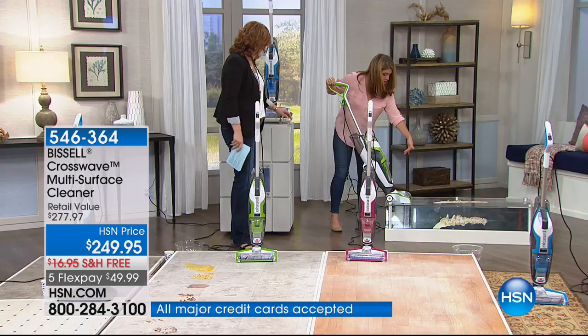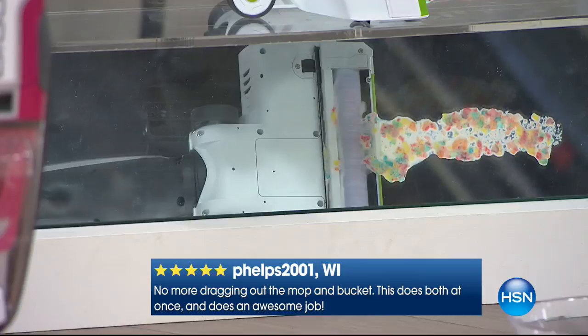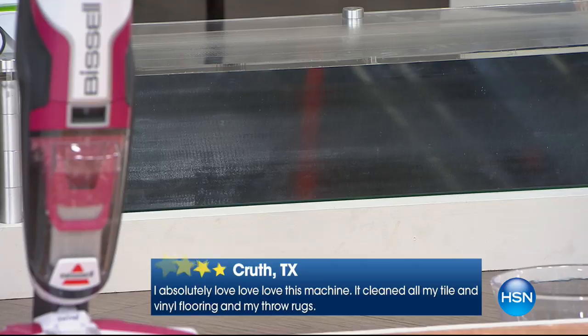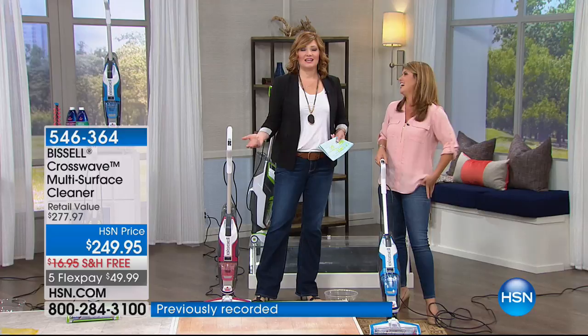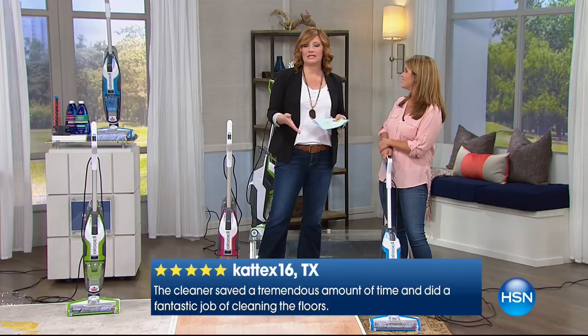Watch from underneath — the cereal, the milk — I do a nice little pass back and you can see it's pulling everything in. Bissell is known for their powerful suction and deep cleaning. As I come back, it's all gone, nothing left over. If you're doing cereal or any mess when the kids start going to school, this machine handles it. Things happen, messes happen — whether you have children or not, kids going back to school, or you work 24/7 — this is how you handle it. The Crosswave does it all.